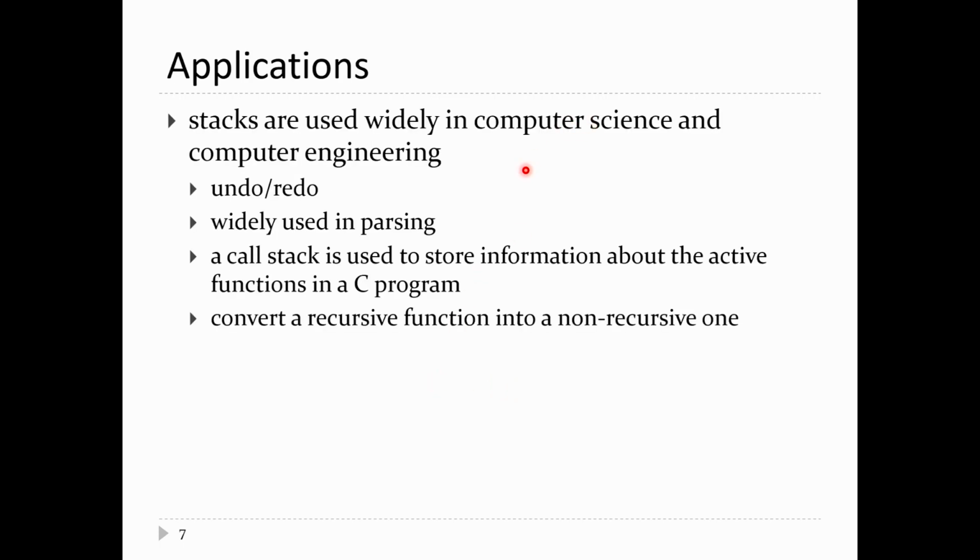Now, these things are used quite a lot in computer science and computer engineering. So if you ever use undo or redo on your application, whatever application on your computer, that's almost certainly implemented using a pair of stacks. The way that works is every time you do something in your application, you perform some command, whether it's typing in your word processor or highlighting something and deleting it, copying and pasting, a version of that command gets pushed onto a stack.